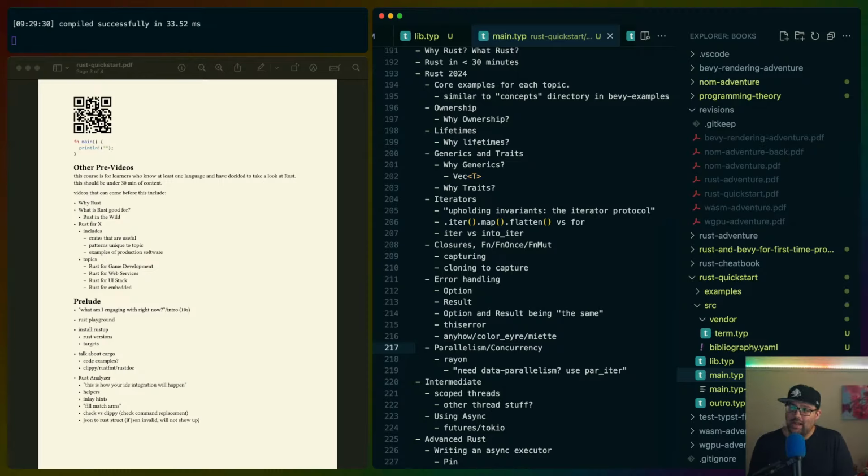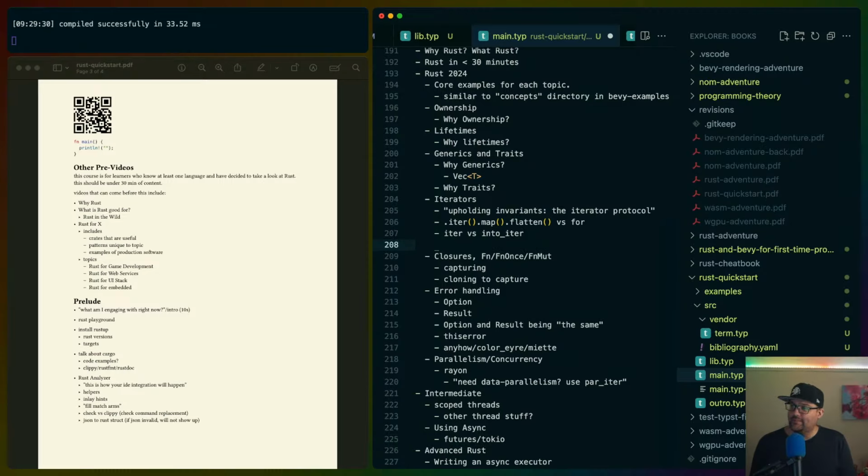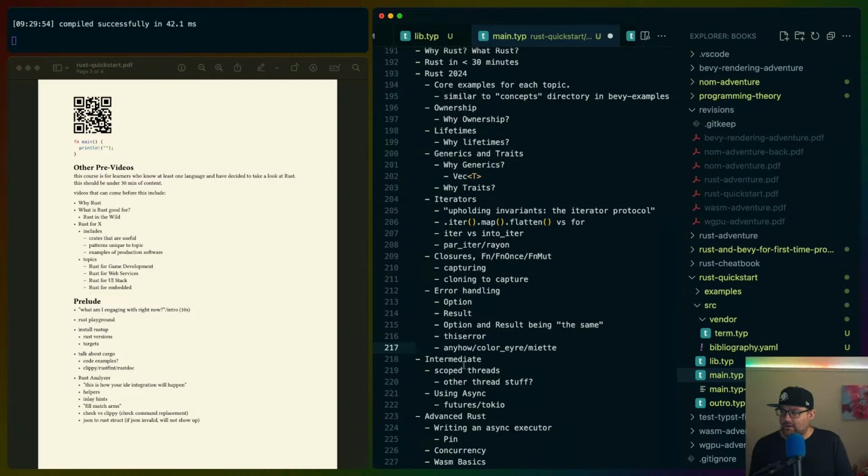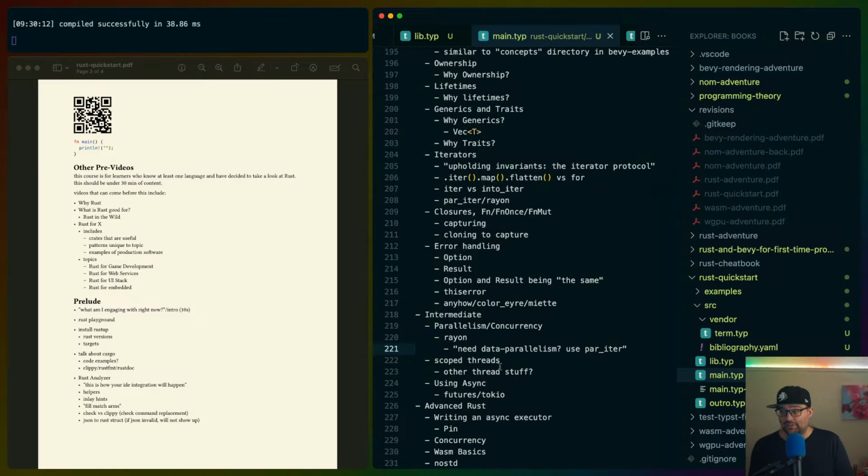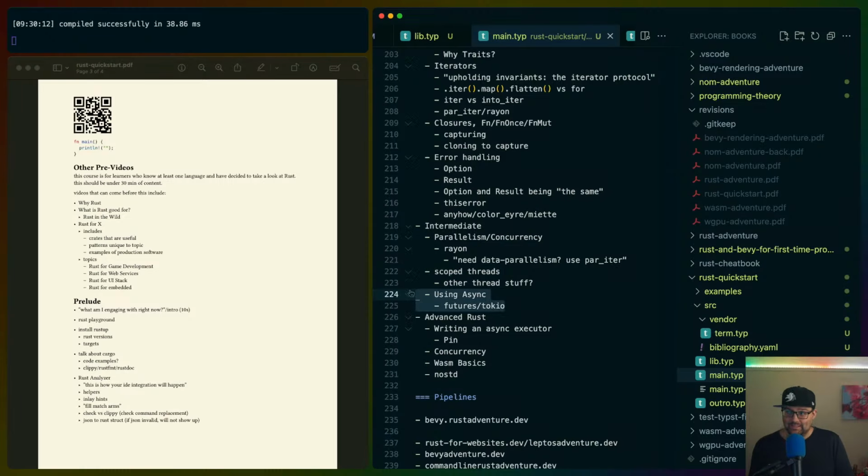Maybe we can mention Rayon in the iterator section instead, since this is going to be a whole video on its own. Maybe we mention par_iter and Rayon here, and it's just like a little castaway, like, oh, cool. By the way, if you have iterators, there are these great crates out there, and you can call par_iter and get some parallelism. And then maybe this is not a beginner topic. This is an intermediate topic, which makes a lot more sense because threads are an intermediate topic and async is an intermediate topic. So why wouldn't parallelism and concurrency be?